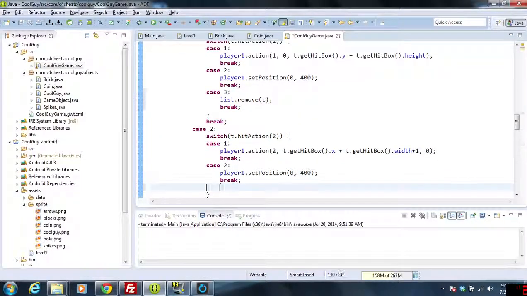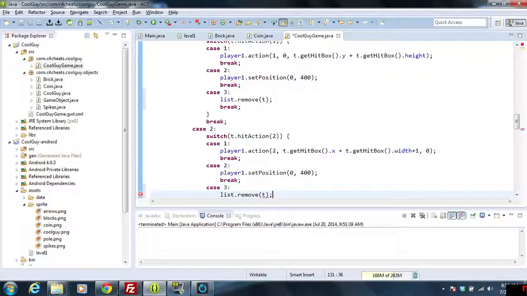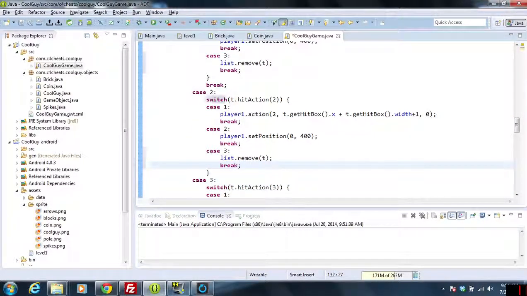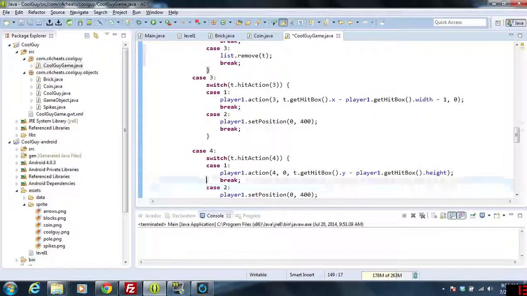We don't do that, so we're okay. So we're going to remove t, break. I'm just going to copy paste all that over, because we want the exact same thing to happen no matter what happens here.